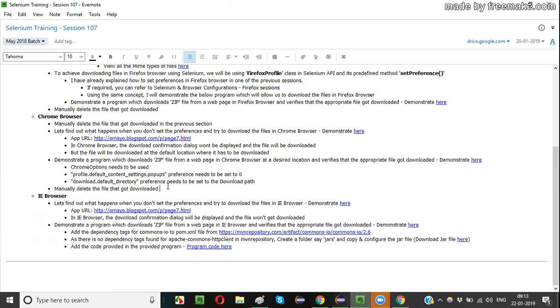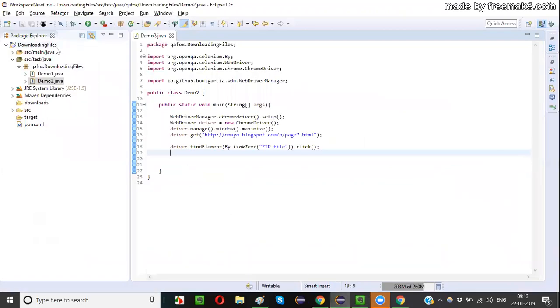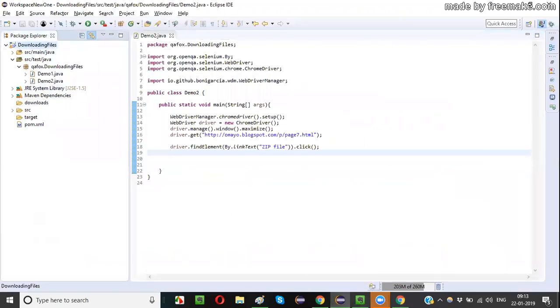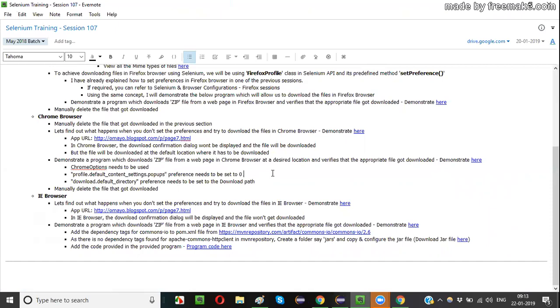So now I'm going to demonstrate a few preferences using which the file will get downloaded at the desired location. I can make those changes.